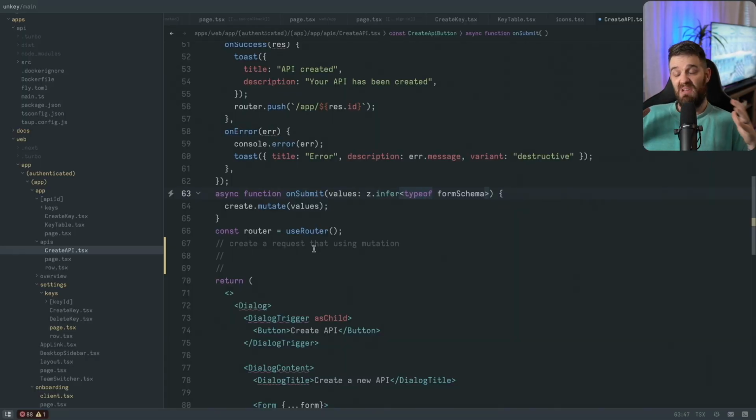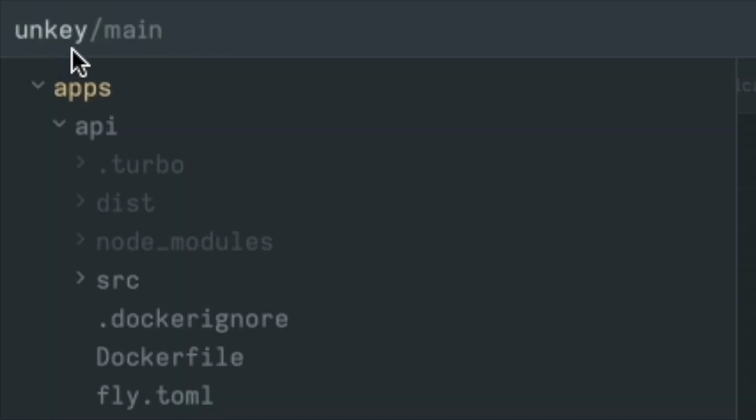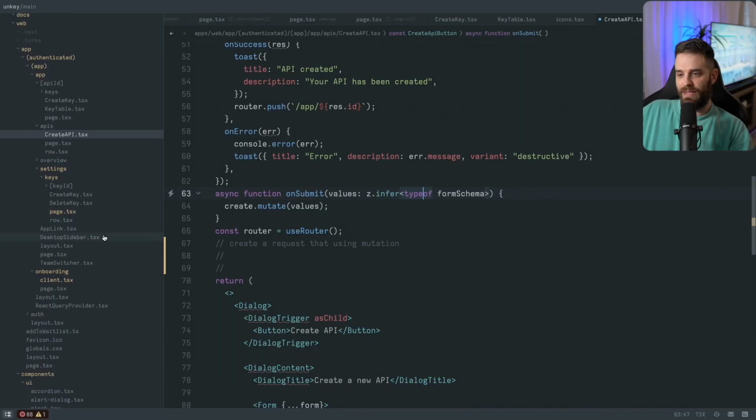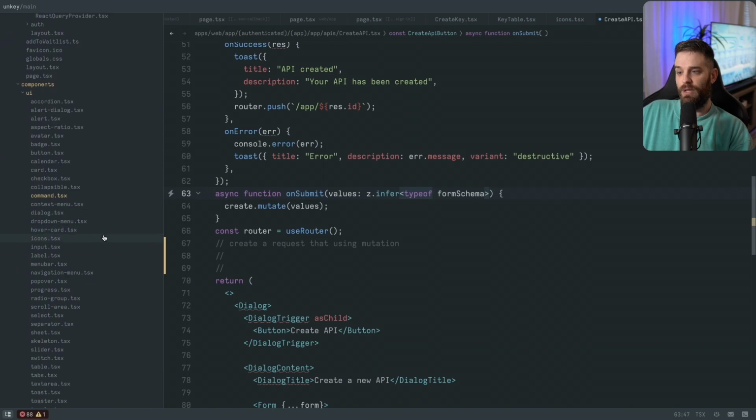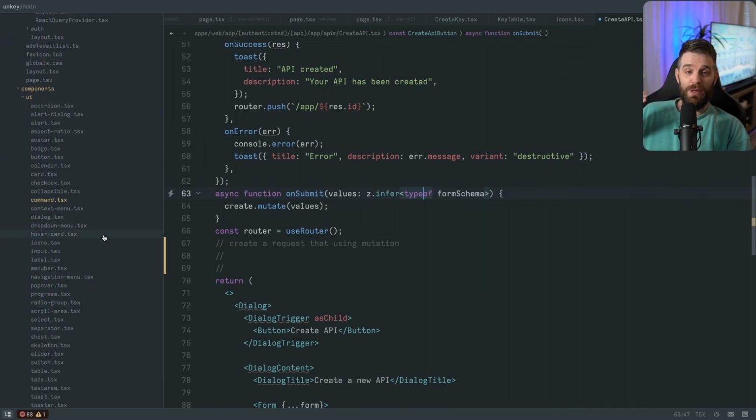So here is Zed. It may look fairly similar to what it looked like when I showed you the previous video, but some things have changed. The theme hasn't changed, and the font size over here hasn't changed, but things in the sidebar and other features most definitely have. We now have Git integration, so you can actually see over here, it says unkey/main. That is the branch I'm currently at, and anything in yellow are things that are currently changed from the branch itself. So you can actually tell what you've edited, what you've made changes to, and what need to be committed and obviously pushed up to your branch.